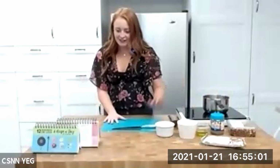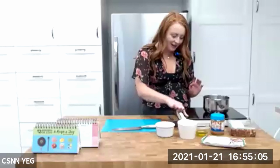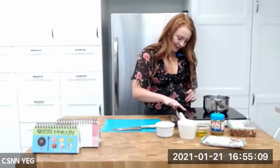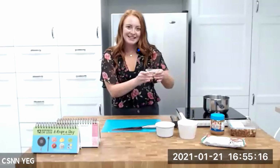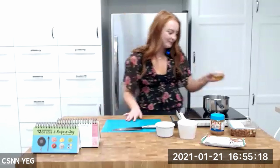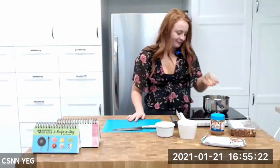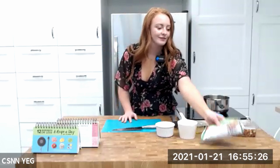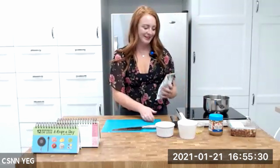So I'm first going to just start by melting my chocolate. So I'm going to put it on the stovetop here. And the very first thing that's going to go into the pot is our oil. Next, followed by our chocolate chips.